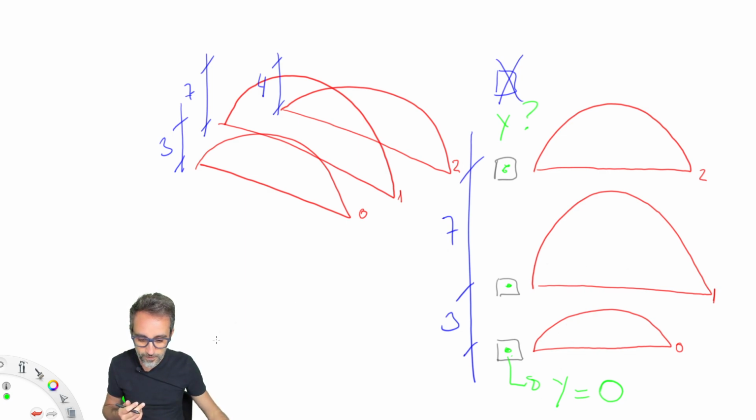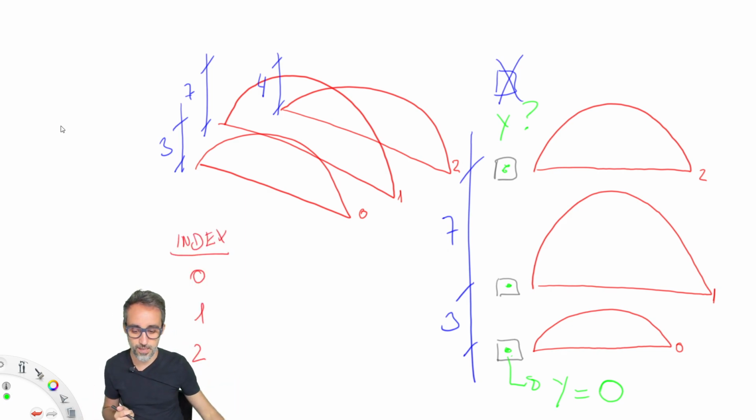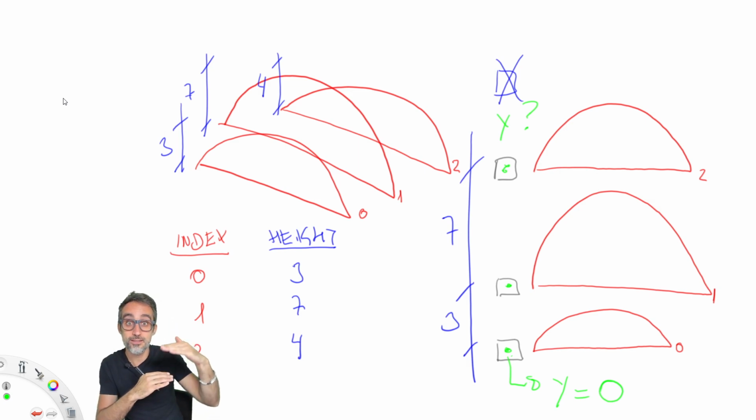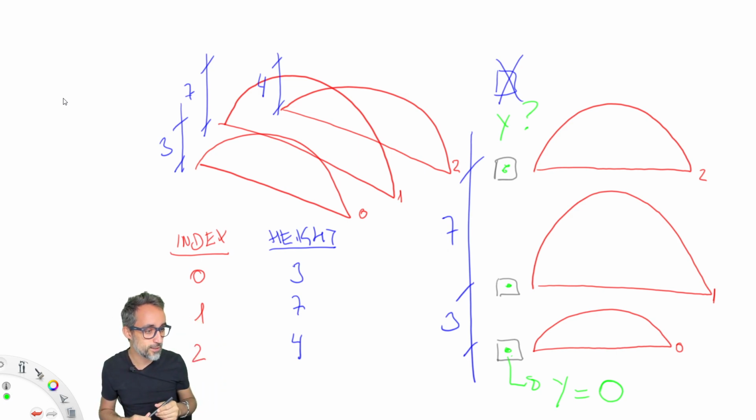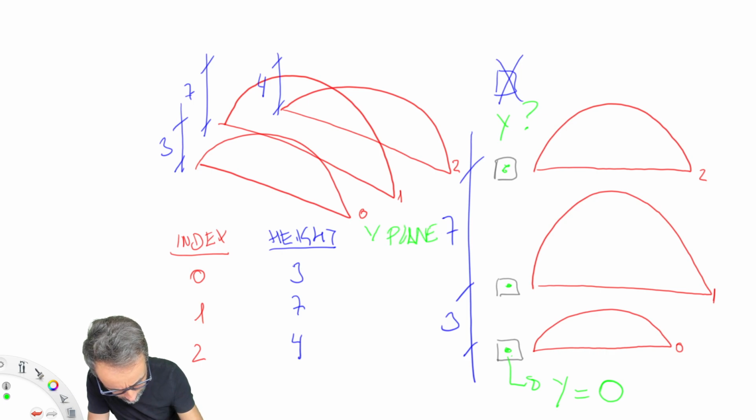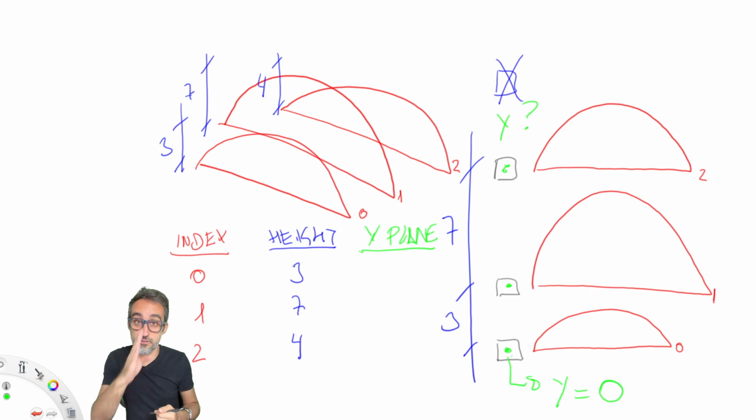The way we can go about this is by thinking that if we have 3 planes, each one of them having an index number, and that we know the height of each one of them, the challenge is creating a new set of numbers that is going to define cumulatively what is going to be the y coordinate of each one of the planes. So I can say, well, the y of the plane, how do I calculate that? Well, for the first plane, I know that it's going to be 0, or whatever the original plane is going to be.